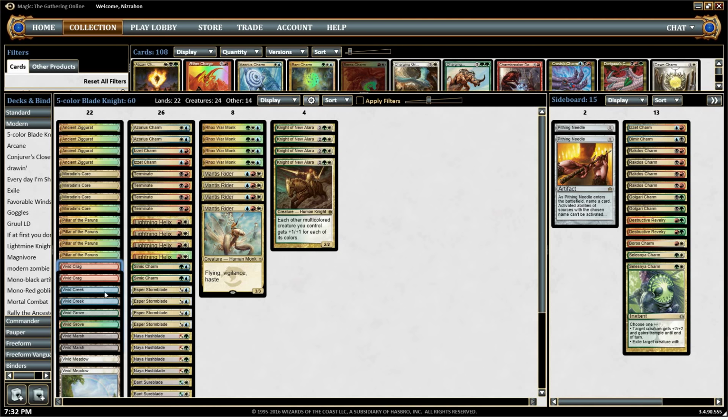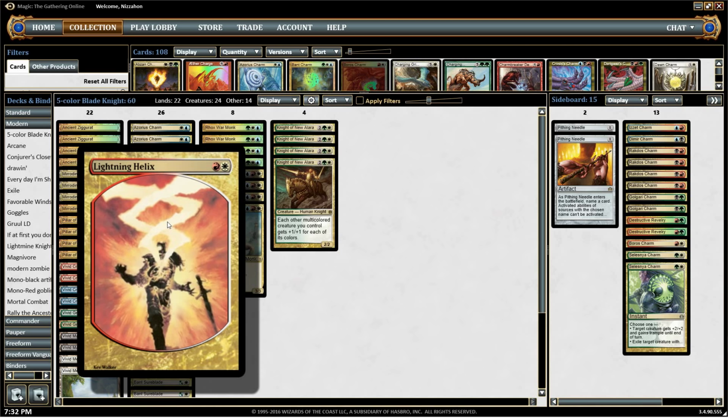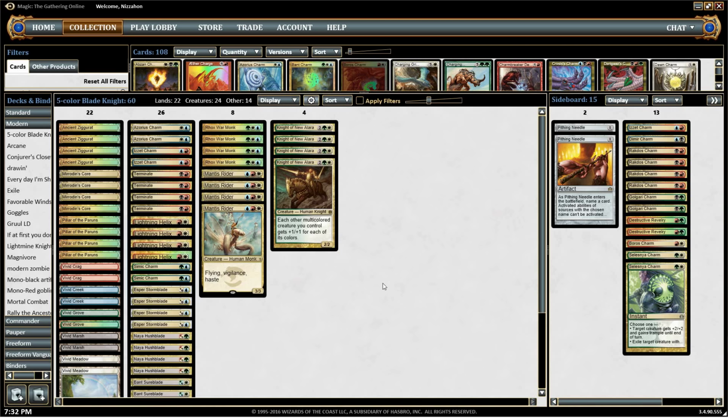And because of the five-color nature of this deck, it can basically run some of the best cards in Modern. For example, I have 4 Terminates, which aren't really a problem to cast most of the time, and it can kill any creature basically, except one with hexproof, and 4 Lightning Helixes. That does 3 damage and I gain 3 life, to a creature or player, if you don't know what it does on the full art there.